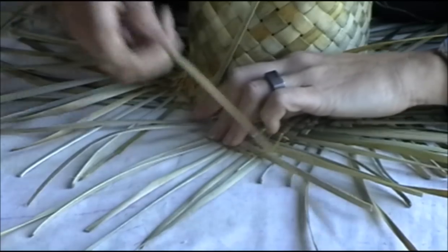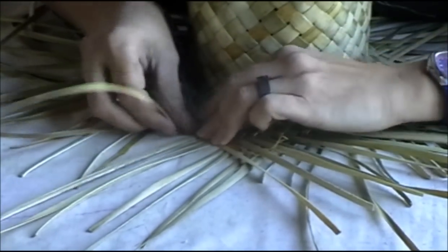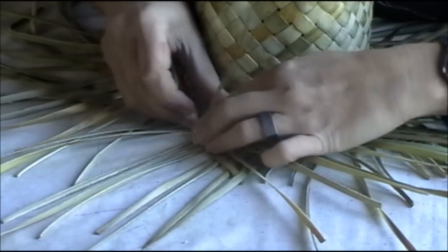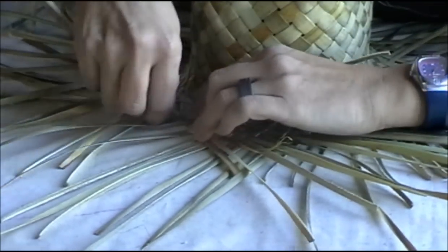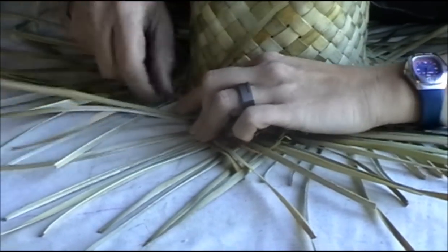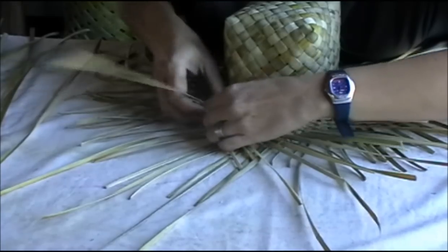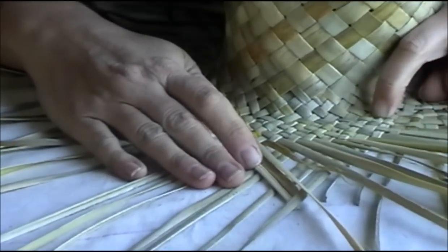So what you essentially end up with is almost double the original number of strips to form your brim. And you can do that in 1 row, or you can do 2, or even 3, if you want to make your brim really nice and wide. Hang on. Fiddly. So what you end up with is something that looks like this.